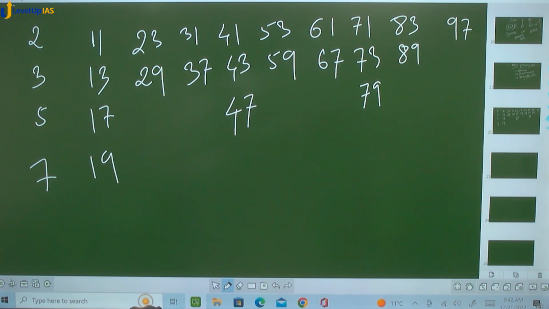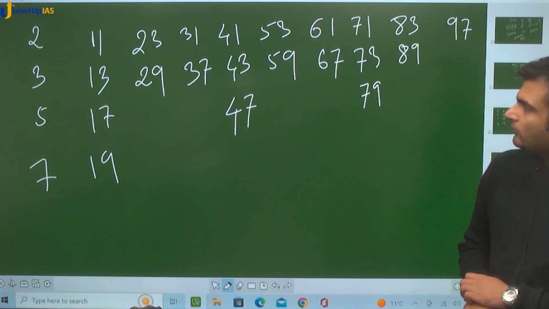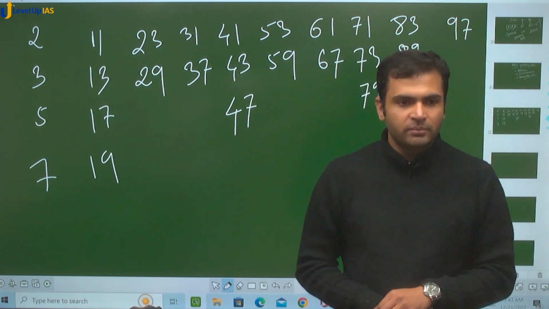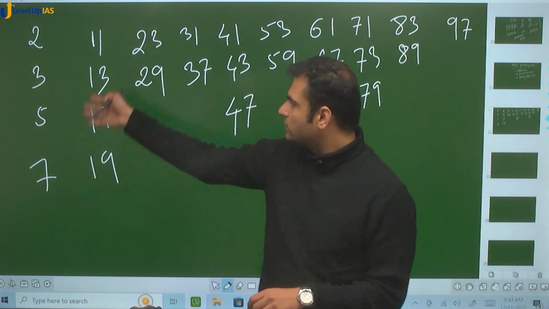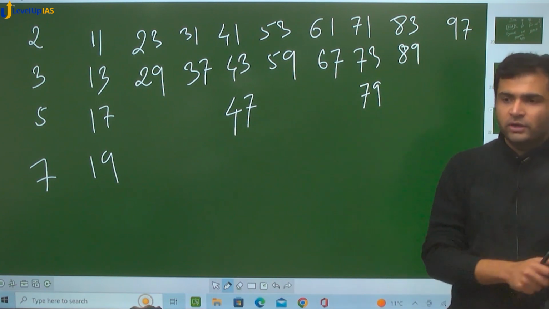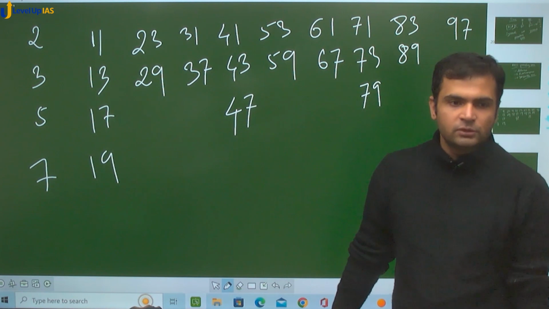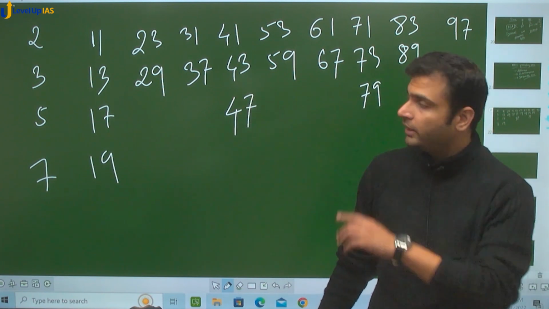These are the first 25 prime numbers, or up to 100. These are the prime numbers. It's not very difficult to memorize them, because once you know the first 8 prime numbers, you just have to check, where there are very few in each bracket of 10. If you know your tables well, you can easily find them.